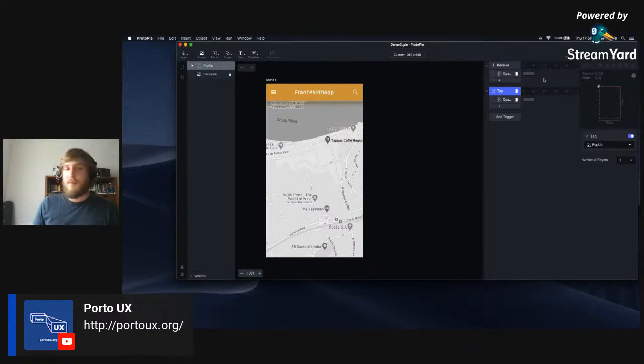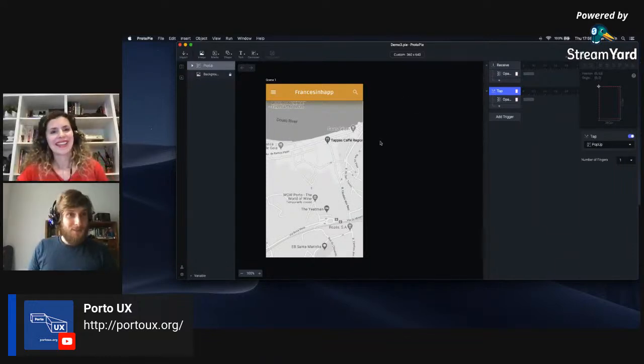And I think if you're trying to prototype this kind of thing, it's a lot simpler than getting someone to actually develop it for you. And it's a lot more flexible if you want to make some changes afterwards. So yeah, that's pretty much it.